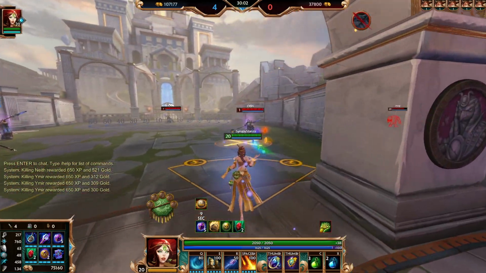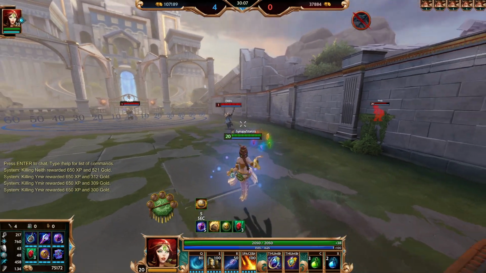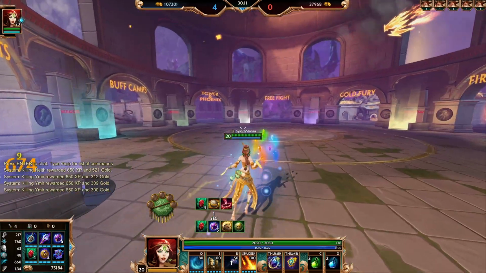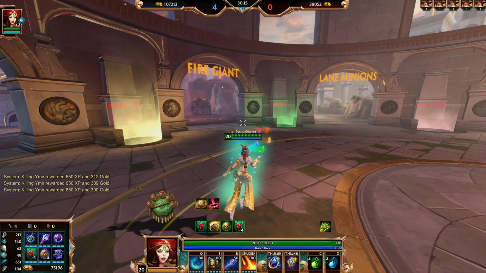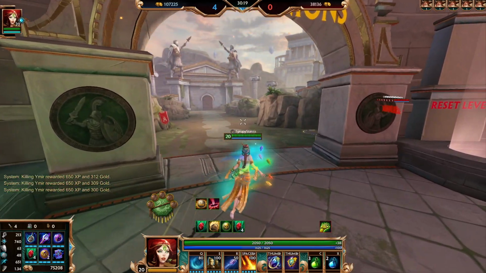Another combo, obviously, two. Wait for this. Explode. You can cast the three. That's it really for combos with Nuwar. There's nothing much, nothing really exciting, I'd say.